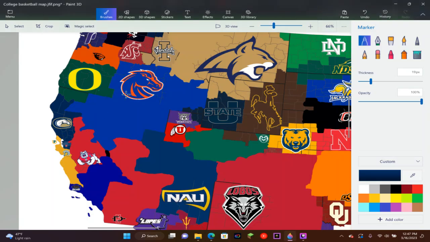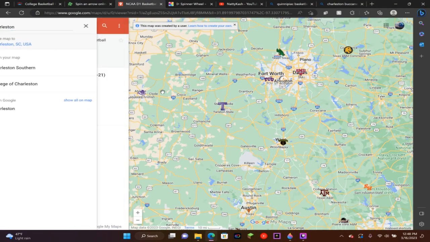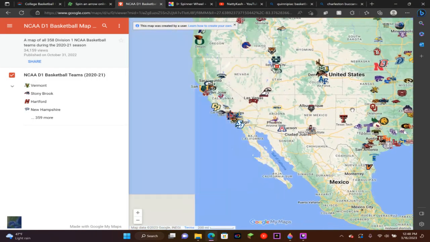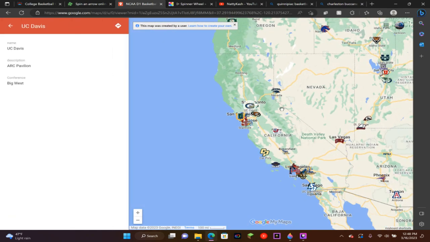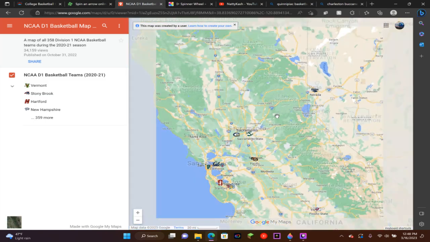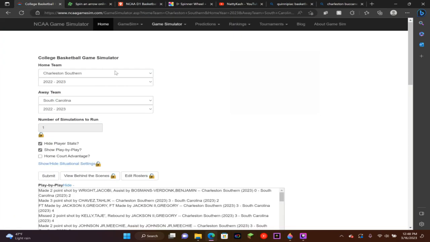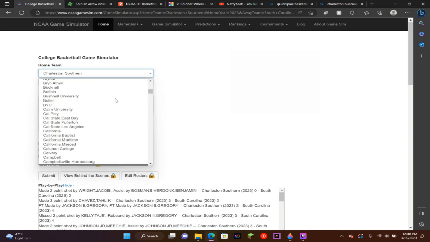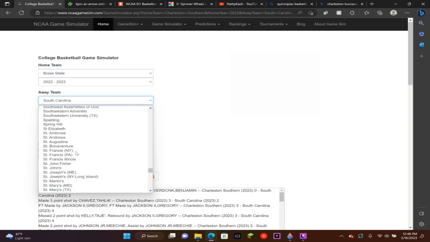That is going to have to be this team, which I apologize for not knowing all the teams in the league in their entirety. Here they are. They are not that UC Davis. So UC Davis going up against Boise State. This is going to be an interesting game. Not Bob Jones University. Boise State going up against UC Davis.